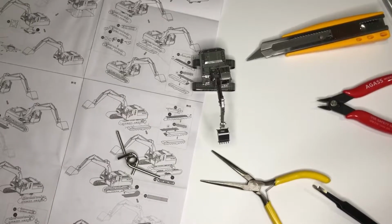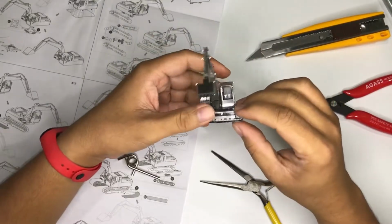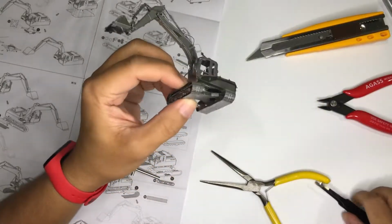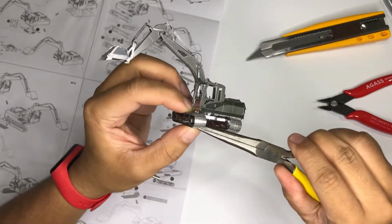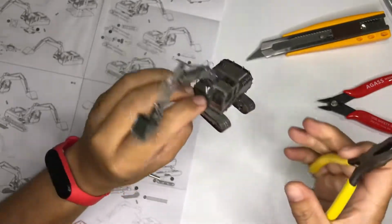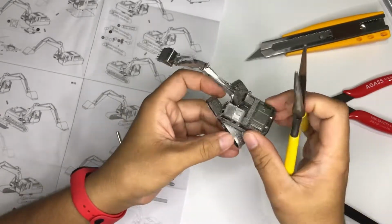Okay, I am on my final assembly. I actually worked on this for almost 4 hours now. So yeah, I'm just going to clip this for finalizing it, and I'll just comment later.